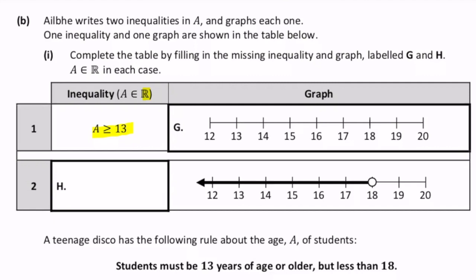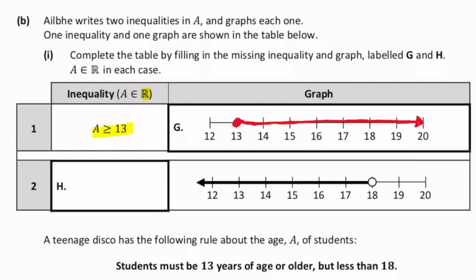That means it would be all the little bits, not just the whole numbers, but all the fractions and everything in between. So it includes 13, so I can put a little dot on 13. It's a full dot, and it's every number greater than 13. So it's a full line that I'm drawing here. I can draw an arrow at the end to say it goes on like this forever. That would represent every number that is bigger than 13 or equal to 13.